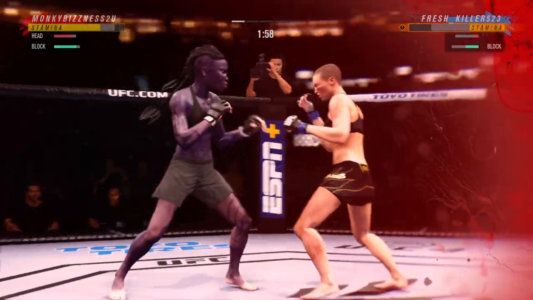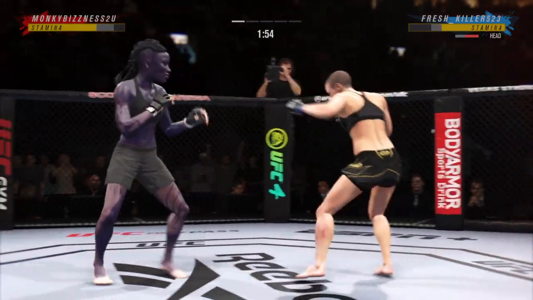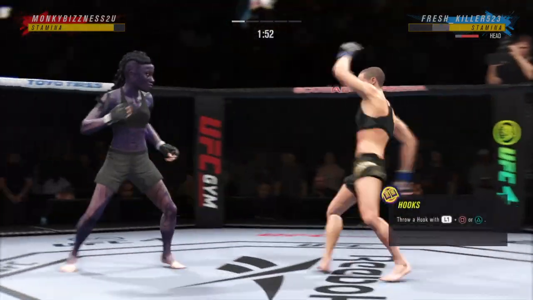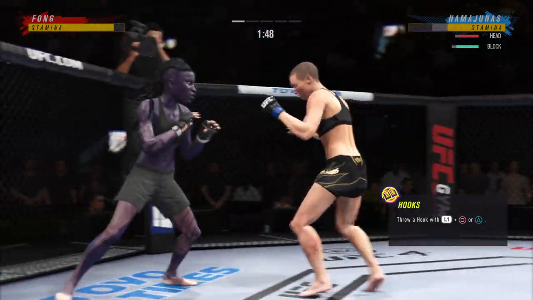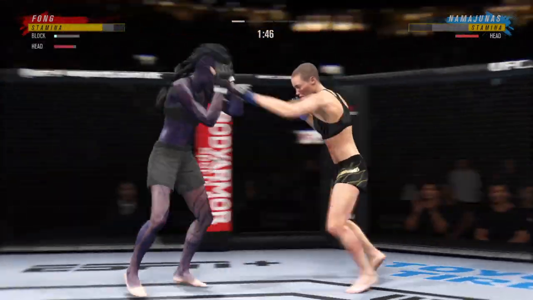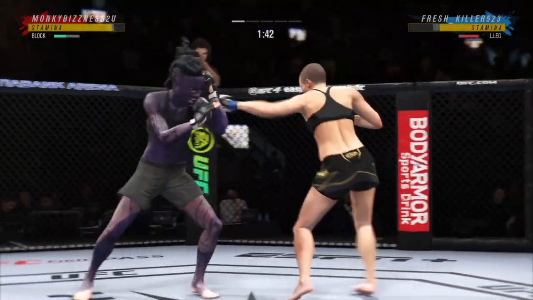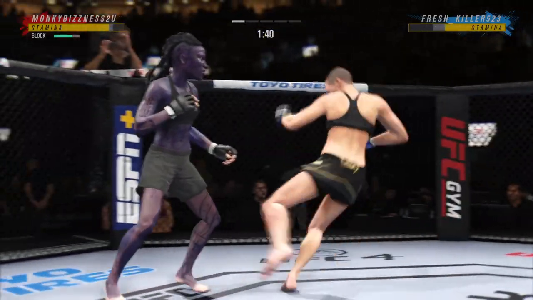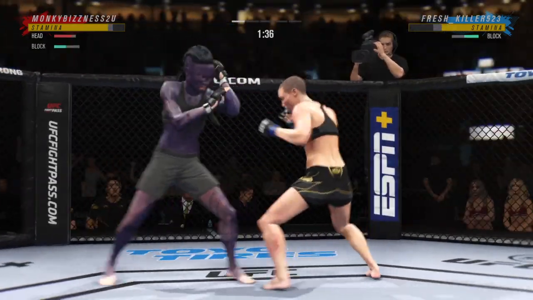Namajunas misses there, DC, and now her opponent may be seeing stars at this point. Her opponent's seeing stars. Her opponent's hurt. She has to really get after her now and try to find that kill shot that's gonna finish the night. You gotta check these low leg kicks. Oh, you know about her kicks. She's got them going tonight.